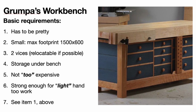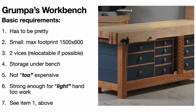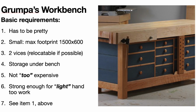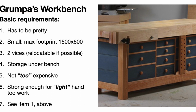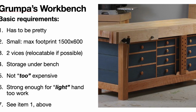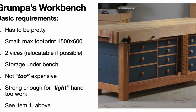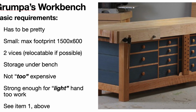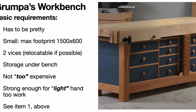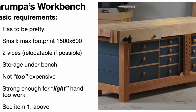I wanted 2 vices preferably, relocatable if possible. I wanted storage under the bench surface to maximise the area in the workshop. It hadn't got to be too expensive, which is difficult, I know, when you're buying a commercial bench. And for these lightweight benches, it had to be good enough for light hand tool work. And of course, see item 1 again, it still had to be pretty.